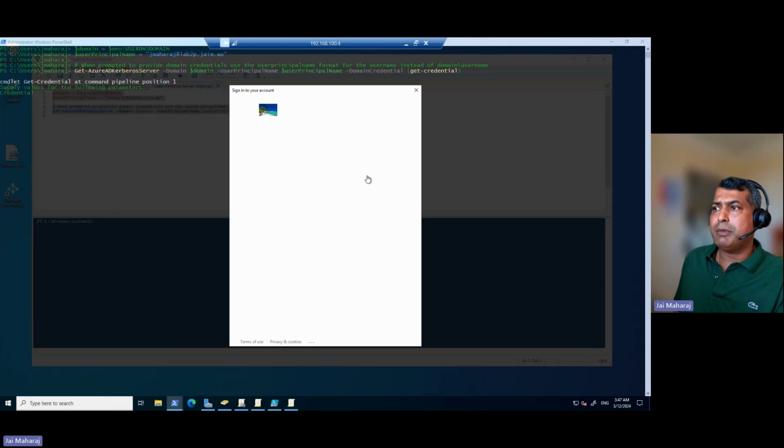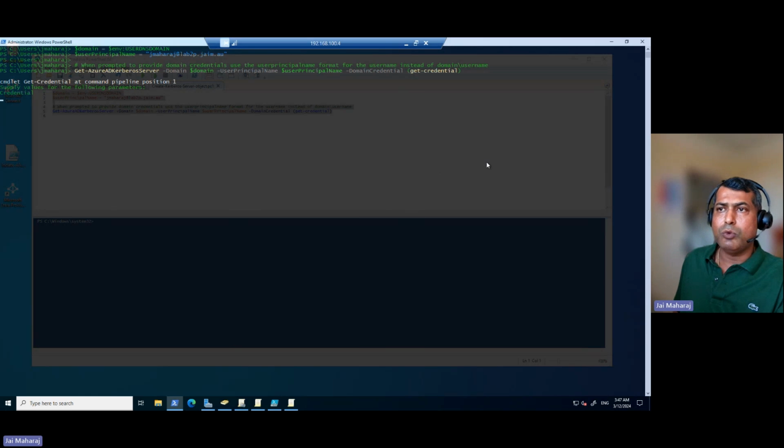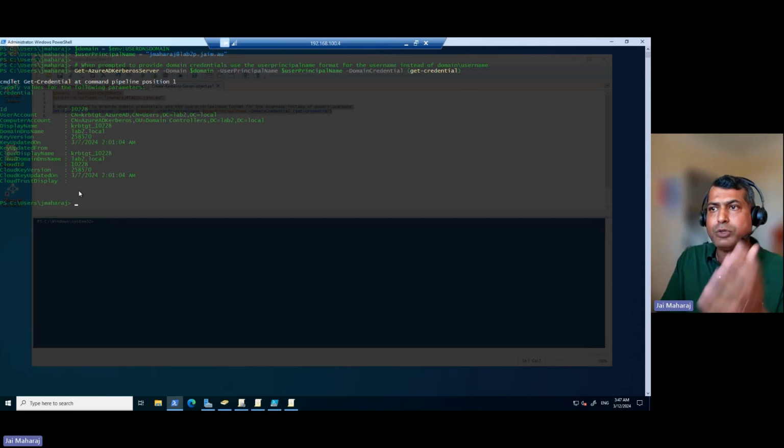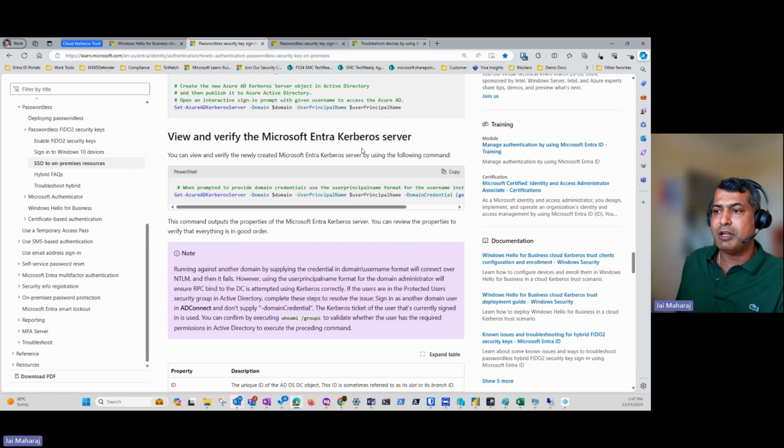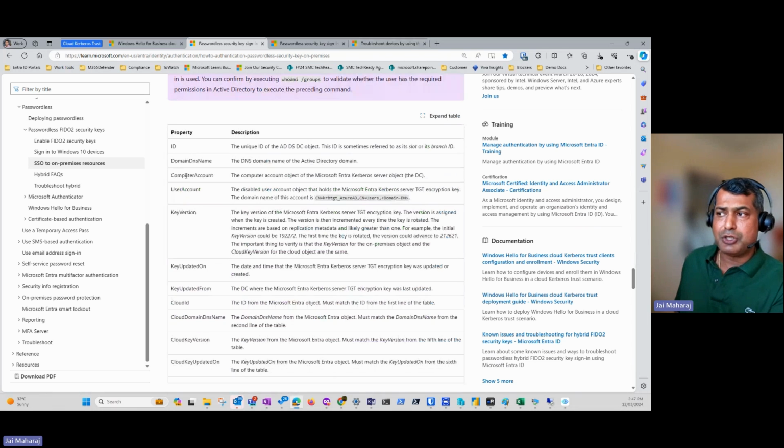And what it does is it will spit out what is going on with the cloud Kerberos server. So okay, in my case, it is configured. I can see the ID, the user account, the computer account name, the display name, and so on and so forth. You get all this information, which suggests that the configuration you have done, or the command that you have run with Set-AzureADKerberosServer, is actually working for your environment. Now, this is key. You have to make sure that this happens properly in your environment. What those bits of information mean is also documented quite well, so you can go over here and look at this and make sure that you are getting all the correct information back.